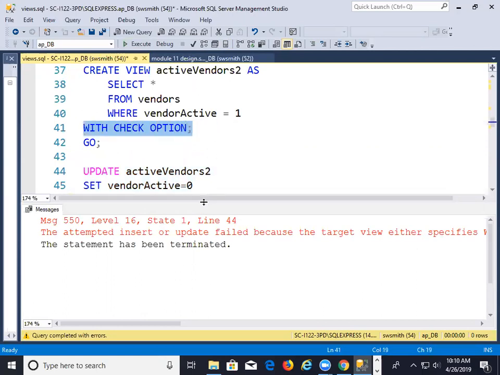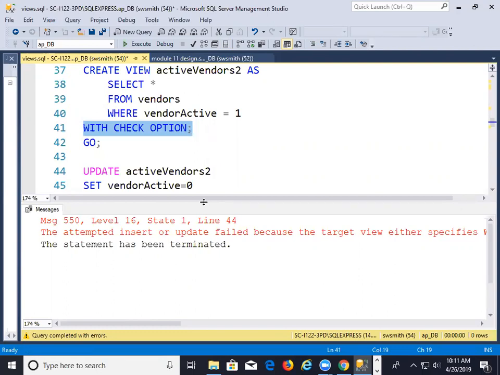Now what with check option does, it gives you an added layer of security in the view. Sometimes the views are used for security purposes. I believe I told you last time about HR, didn't I talk about human resources can see everybody's records except human resources. Somebody else has to manage them, okay? It says that you can still update the view, but you cannot update the view in such a way, using the view, that the record no longer appears in the view.